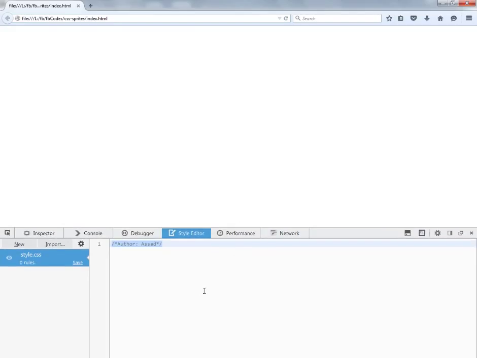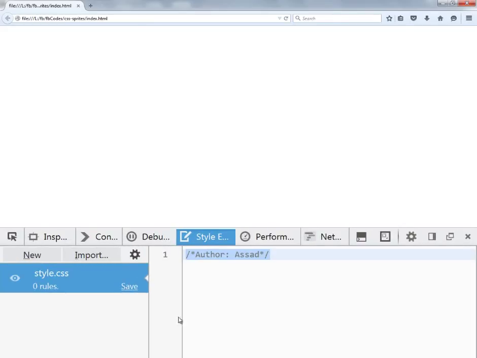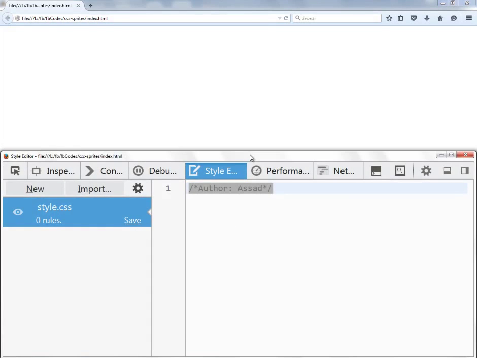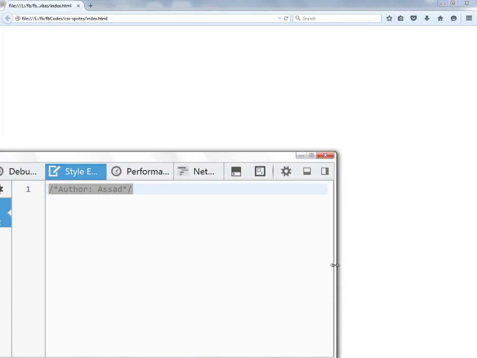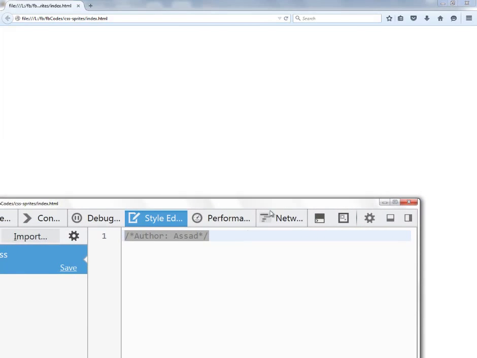I think I should increase the font size of my style sheet. Let me pop it out. I'll be writing my CSS style rules over here, and as soon as the style is written, the changes would be applied instantly. I don't even need to refresh the browser. So this is the cool feature of it.